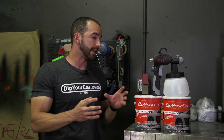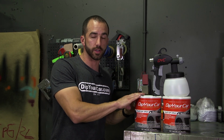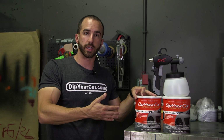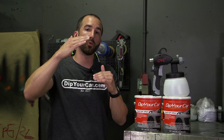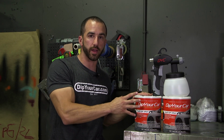The application process for the Performance Series gallons is identical to the application process using regular Plasti Dip spray. You're going to clean the car the same, you're going to mask the car the same, and you're going to spray the car the same. The main difference here is that you're going to use regular Plasti Dip spray as your base coats underneath the Performance Series gallons. The Performance Series are never sprayed directly onto your OEM paint. We've made some formula changes. Like I said, we've got the metallics and special effects in the color, and we want to keep that away from your OEM paint so that when you peel everything off, there's no metallics or pigments left behind. So every Performance Series car kit comes with some Plasti Dip spray gallons as your base. The Performance Series goes on top.